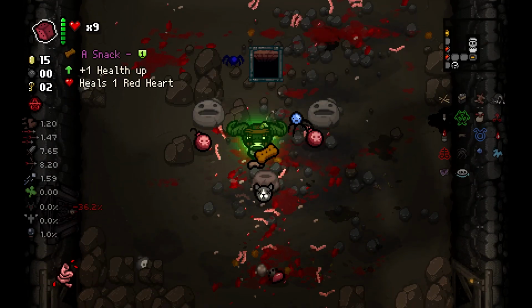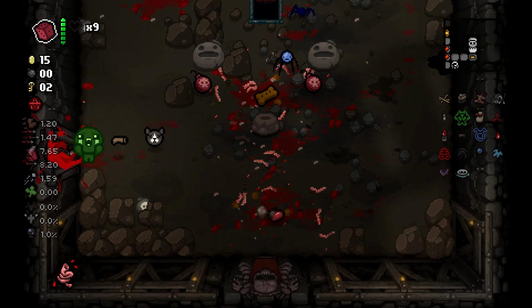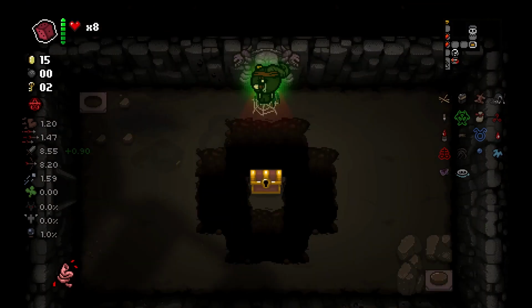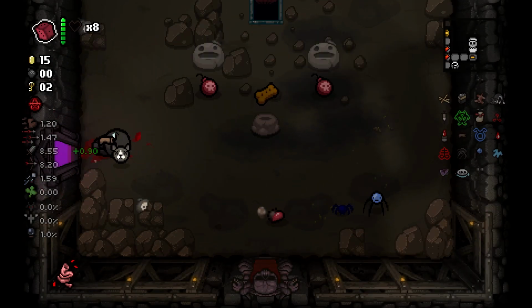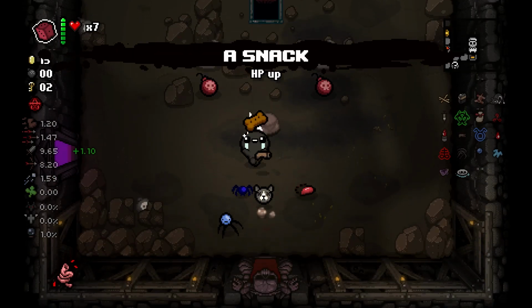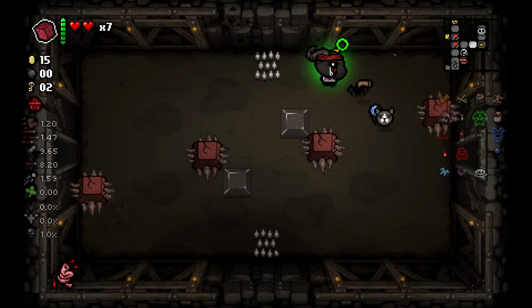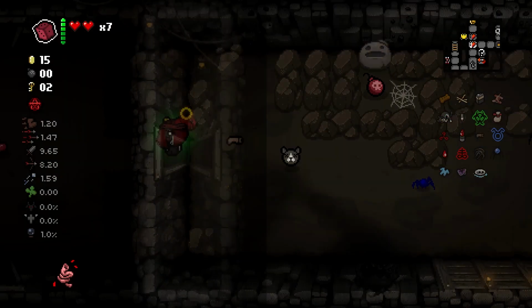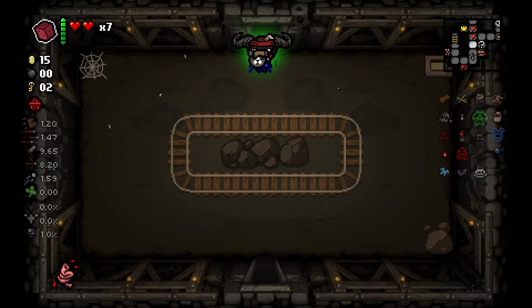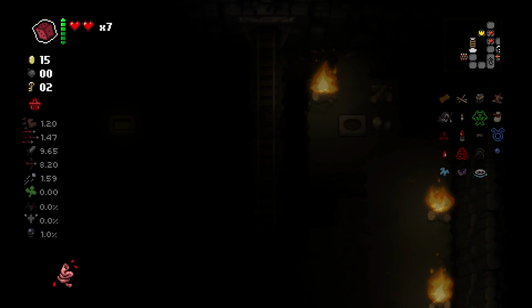Well, I did get HP up actually, but what I'm going to do is spend my 2 lives on this room to open up the mausoleum, and then I'll take the HP up. That will hopefully let me survive the actual mom chases you room, or the minecart room. Alright, let's hop in the minecart and hopefully not die.